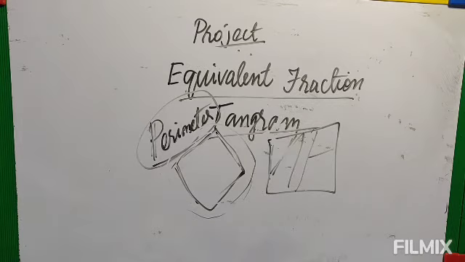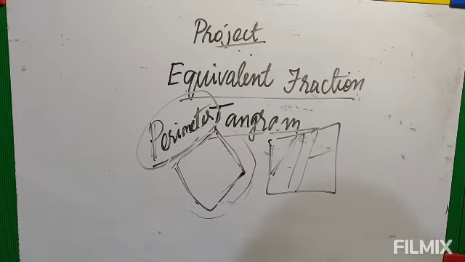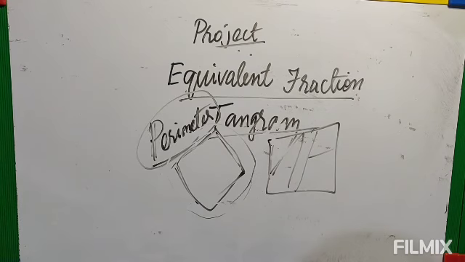So I think you have understood, and I made it a little bit faster. I don't know whether you understood or not. So for class 3, you have to explain the fraction and you have to do the tangram. And for class 4, you have to explain the equivalent fraction and you have to do the photo frame with the concept of perimeter. Okay, the concept of perimeter should be there in the photo frame. That is the main point. Okay, the photo frame is not the main point. Perimeter is the main point. Okay, thank you.